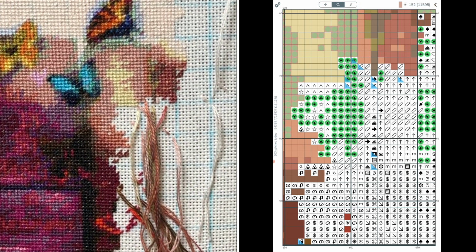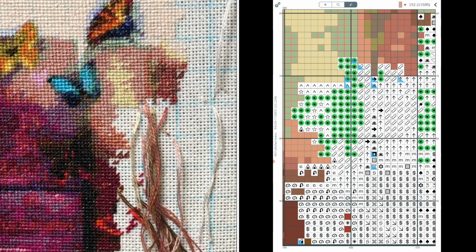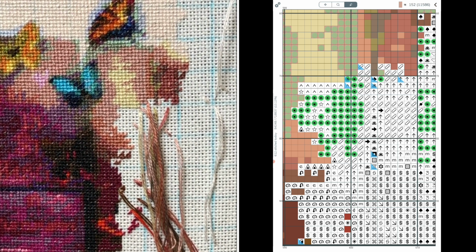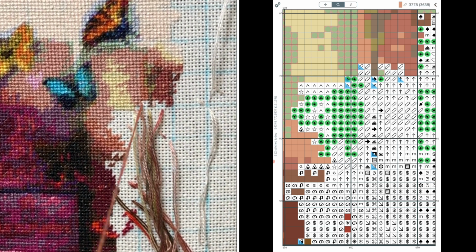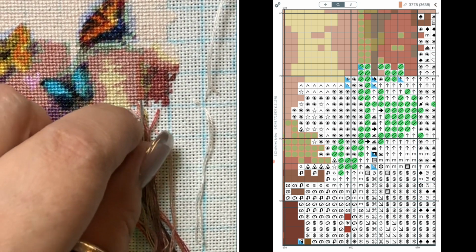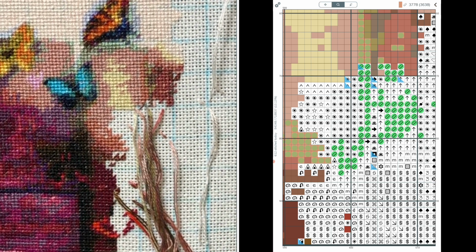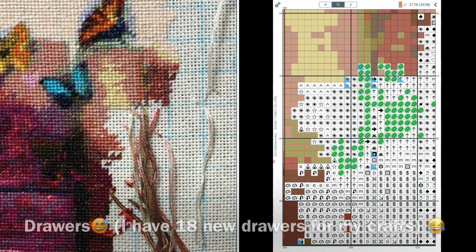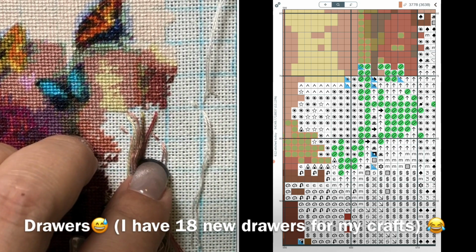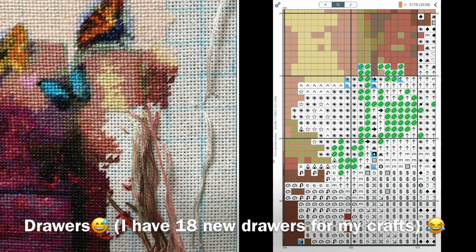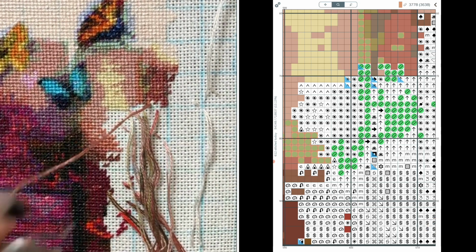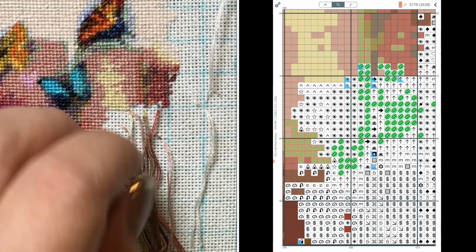So yeah, I reorganized and cleaned. I bought myself a new, how do you say, tana? Not a dresser, but the things you pull out from the dresser. I don't know how to say that. I have shelves, not shelves, shelf. Anyway, I realize I don't have enough of them, so tomorrow I need to go buy some more of them.